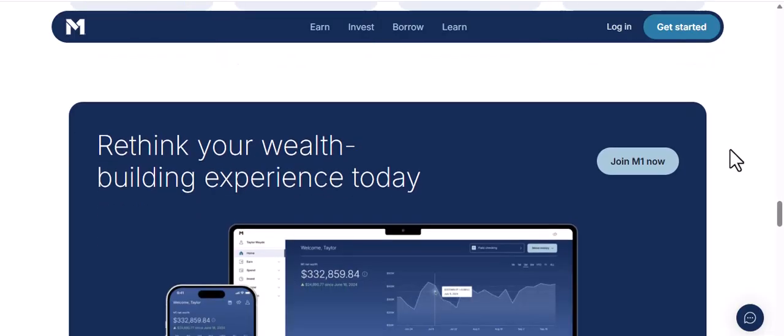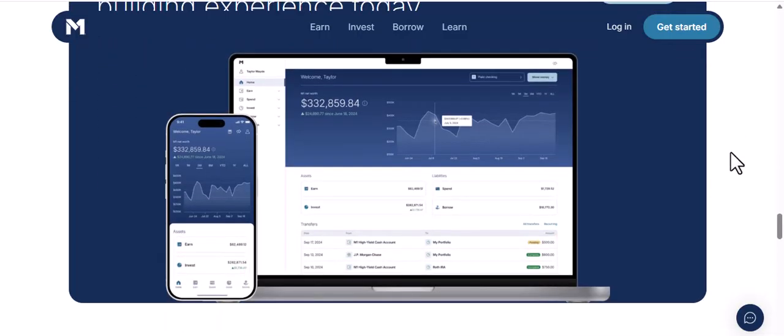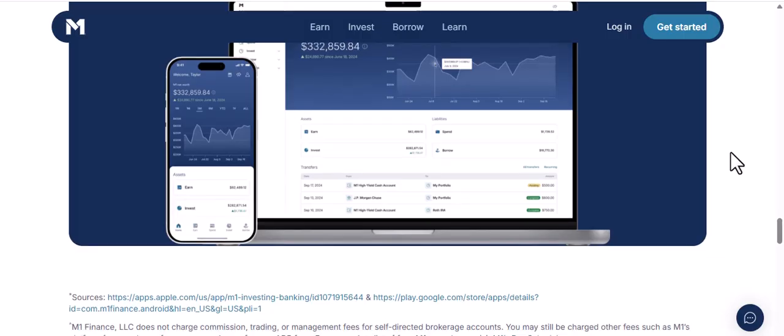Market gain. This metric specifically measures the gains or losses from the market's movement, not including any cash flows like deposits or withdrawals. It's a great way to see how your portfolio is performing purely based on asset price changes. Net cash flow. This is a simple but crucial number. It's the total of all the money you've deposited into your account minus any withdrawals.